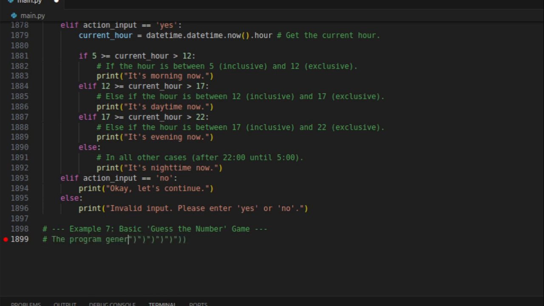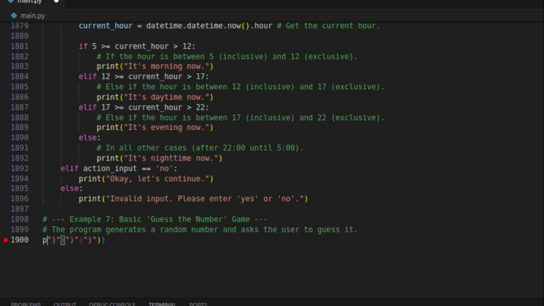Example 7, Basic, Guess the Number, Game. The program generates a random number and asks the user to guess it.